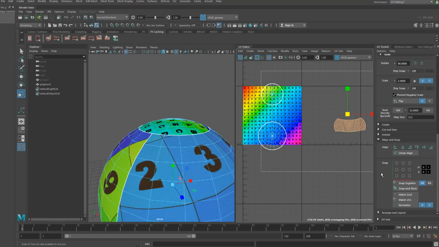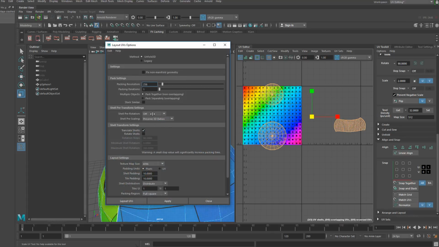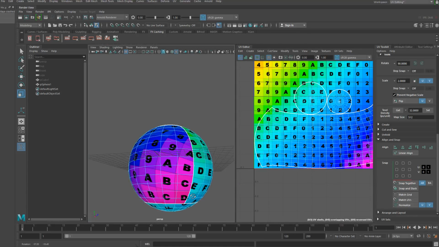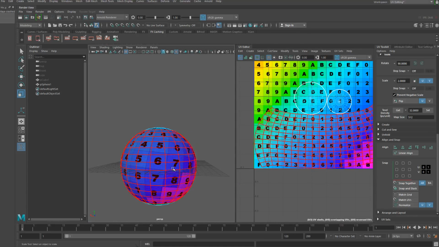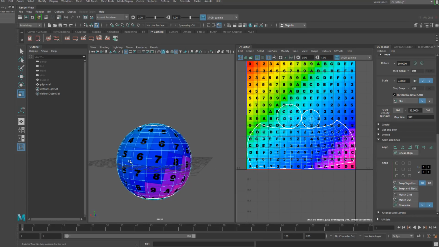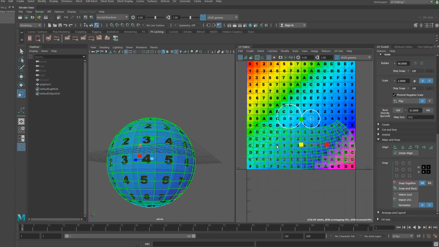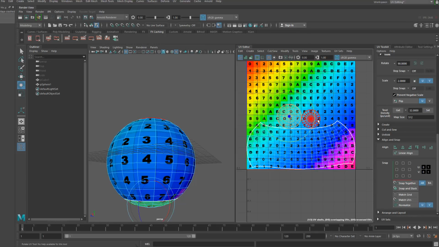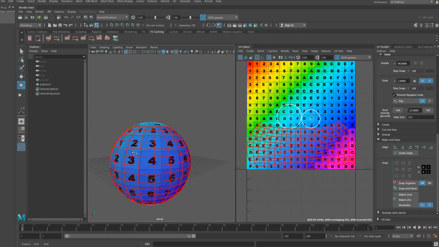So I'm going to grab these pieces, right click, layout UV option box, off, preserve 3D, hit apply. So now you can see this is a decent compromise. It's not the greatest. I'd probably prefer to get this a little bit more squarish, but it does help big time. And maybe I'll take this and rotate it, something like that. There's a lot of stuff you can do in here. There's other tools I won't get into, but you can see how everything feels pretty decent.